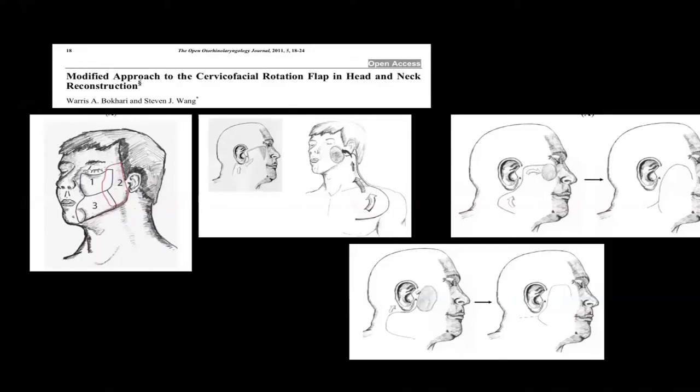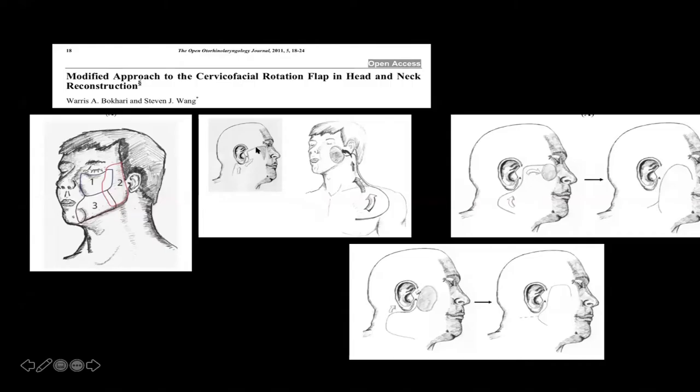So this is another free article that I suggest all of you download and read. Not all cutaneous defects need distal recruitment, like for example, a DP flap or a supraclavicular flap or a pectoralis major flap. You can make use of the cervical skin, and you can use a cervicofacial rotation flap to close the defects in zone 1 and zone 2. So here you see the picture. There's a sequence of pictures. This is the first picture, which shows you what the zones are: zone 1, zone 2, and zone 3. And this is how you mark out the flap that has to be elevated.